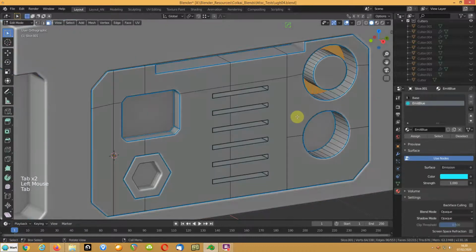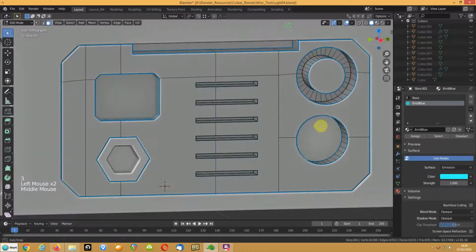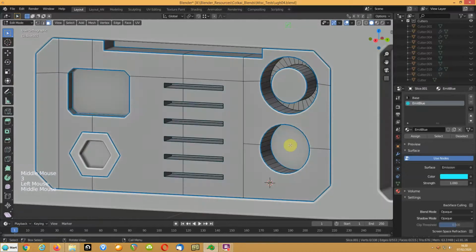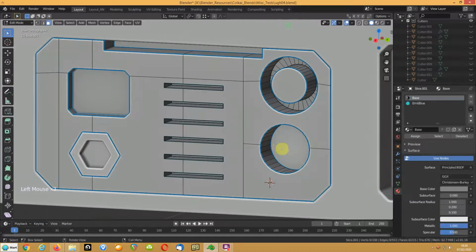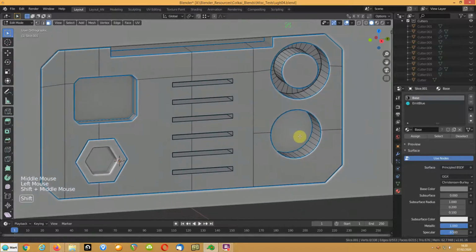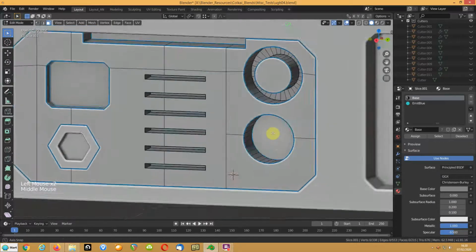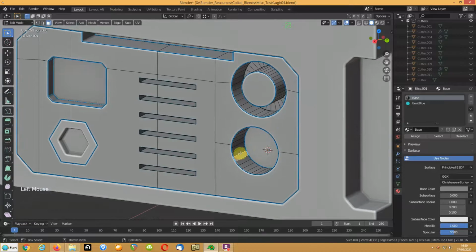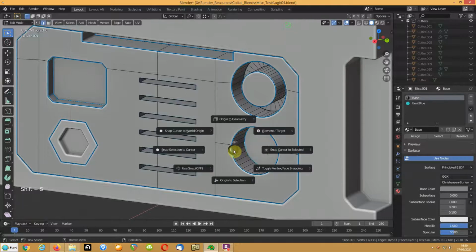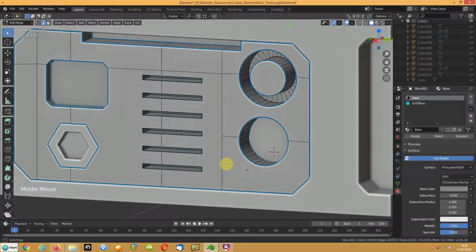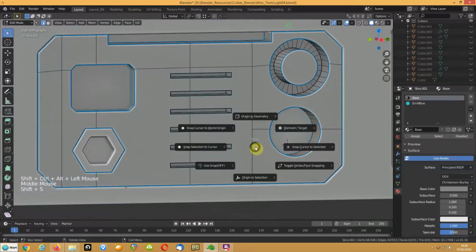Select that. I'm going to select that face. 3. Why aren't you selecting that face? What's going on here? Oh, I know why I'm not selecting the face. I've cut all the way through it. In which case, I'm going to select that edge ring. And I'm going to put the cursor there. Snap cursor to selected. Nope, that's not right. Oh, that's why. I'll snap cursor to selected.